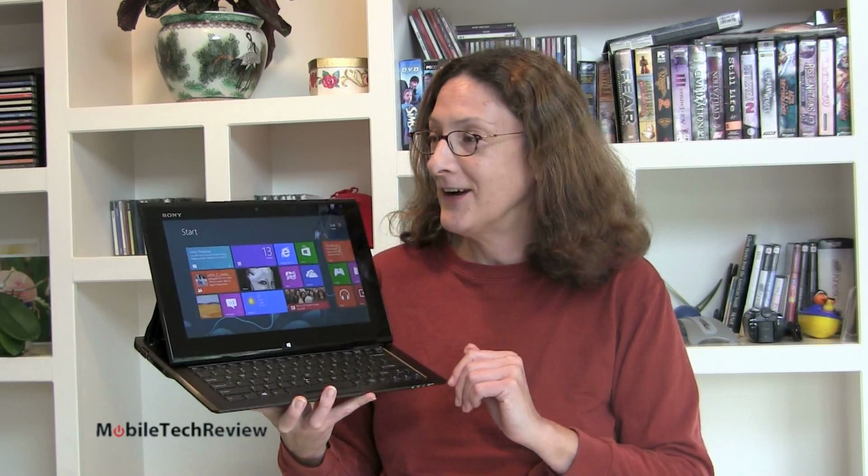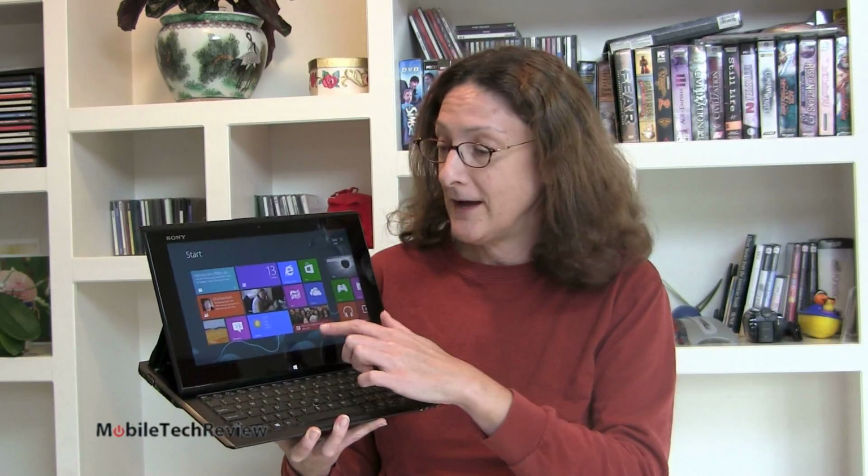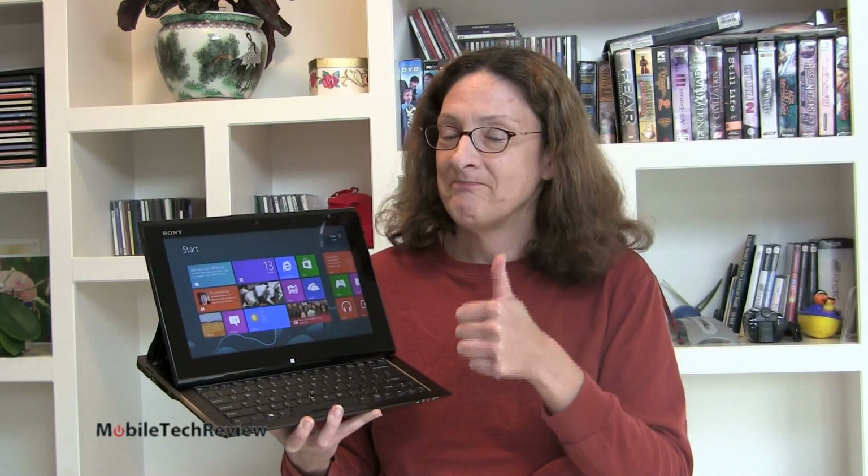So that's the Sony VAIO Duo 11, available now, though apparently in short stock, because a lot of people are buying this. And honestly, it's a good value for the money, something we didn't used to be able to say about Sony. If you're looking for a full Windows 8 tablet, not RT, so you have the full Windows desktop experience going on here, it offers a lot of bang for the buck, actually. And for those of you particularly who need that digital pen for the active digitizer, for artwork, for taking notes, for marking up documents, good stuff.